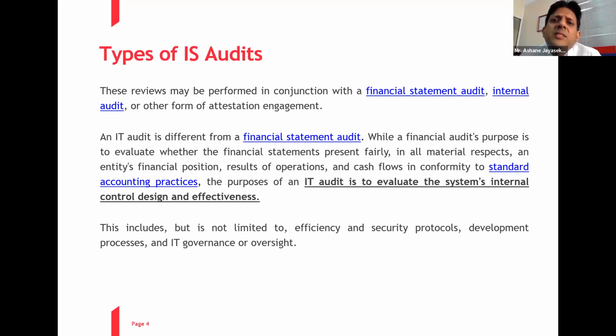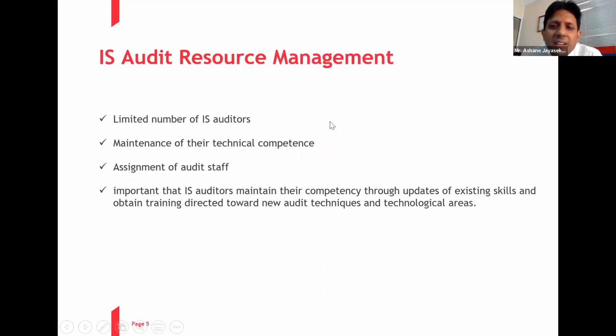So there are two questions here. I can see one on what additional qualifications are needed to conduct an IT audit. I will get on to that in the very next slide. So as a practitioner, what if you want to set up an IS audit department, what do you need to have? You need to have competent people, right?